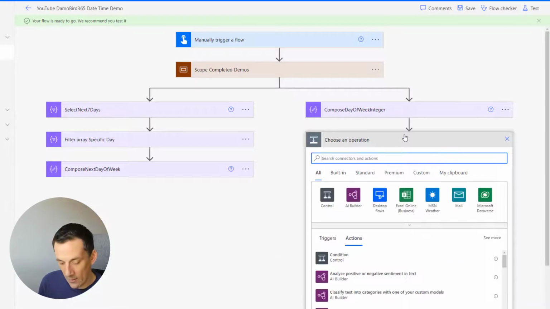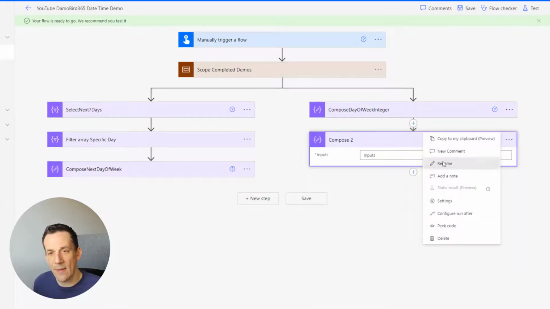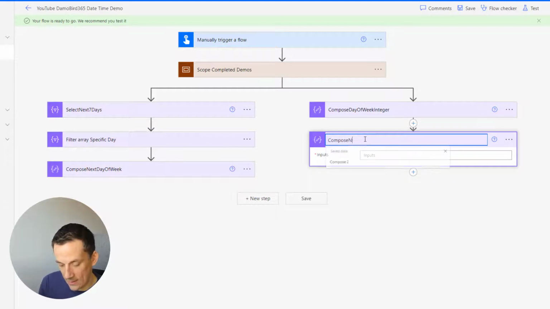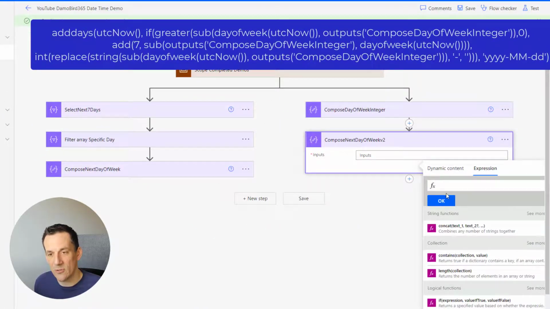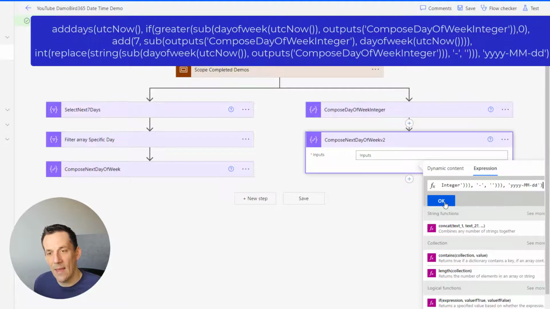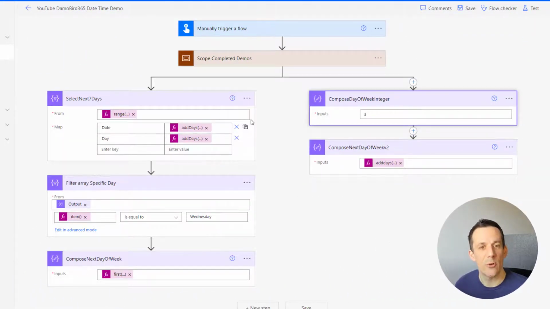So if I go ahead now and add a second compose action, and I'll rename that to next day of the week, day of week version 2. And I already have the expression saved, so I'm just going to go and paste that in. And of course, that's all available on the article.